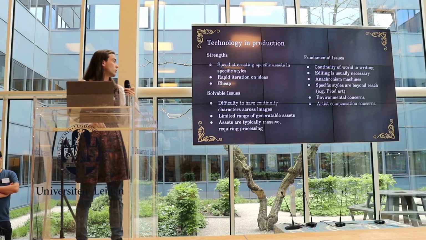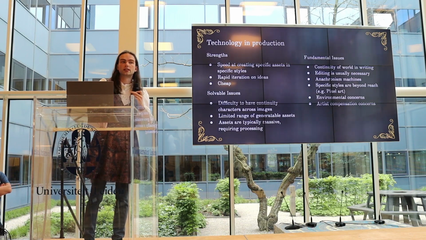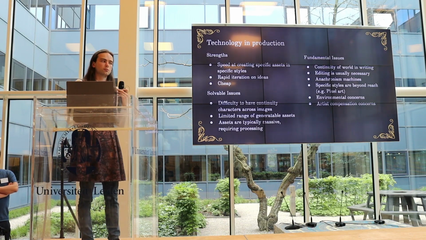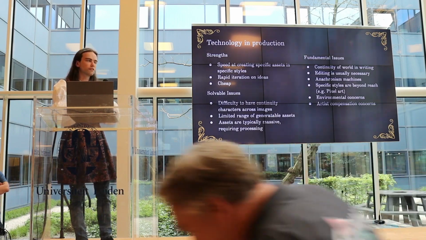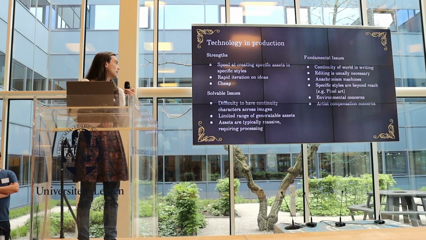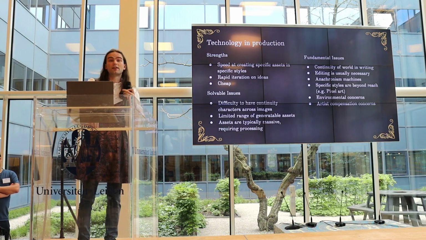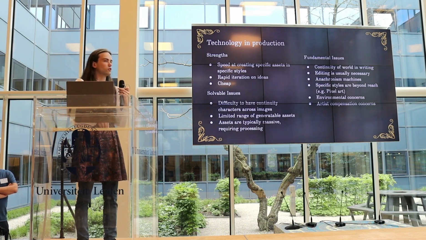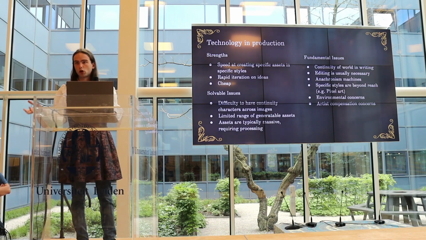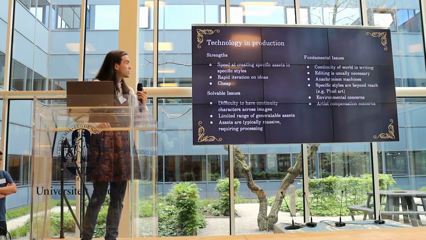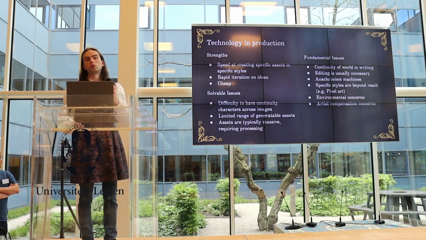At the moment, there's a limited range of generatable assets. Obviously, we only needed 2D images with simple animation on top. 3D model generation is currently a lot more specific and more difficult. Assets are typically very large in size and require post-processing if you need to care about things like optimization or running on smaller platforms.